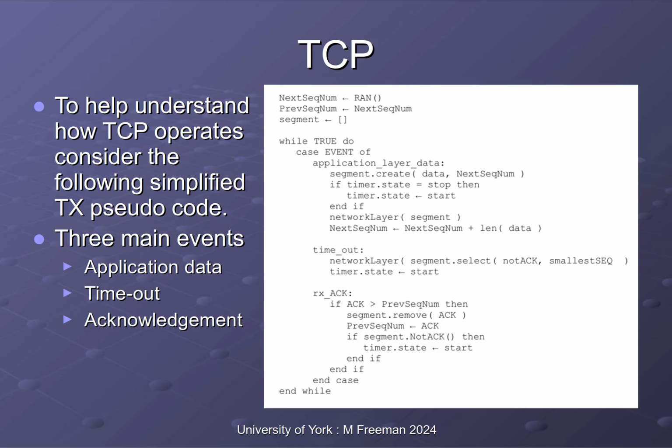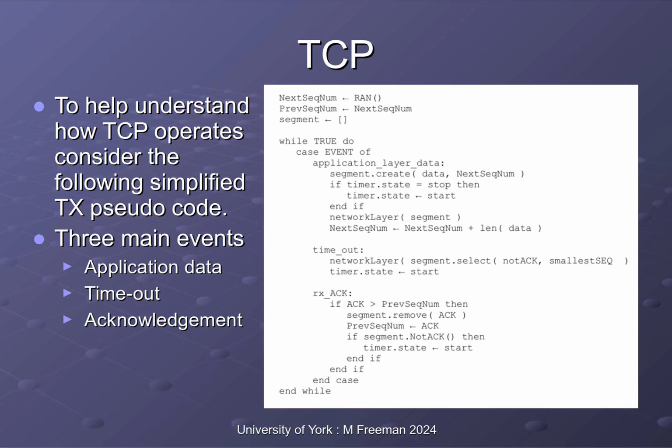So again, we'll pass down to the network layer the segment that hasn't been acknowledged and has the smallest sequence number, because obviously as we transmit packets, the sequence number will be incremented. It will get bigger each time we transmit a packet. And we'll restart our timer. So again, we retransmit that packet, start the timeout, and again wait for another timeout or an acknowledgement. So this time let's assume that we do get an acknowledgement back. That packet will contain an acknowledgement number, and that number can be used by the transmitting host to determine how many bytes the receiving host has received.